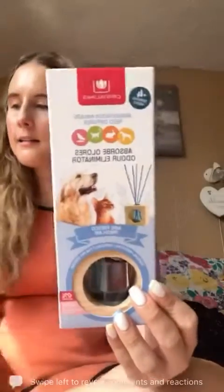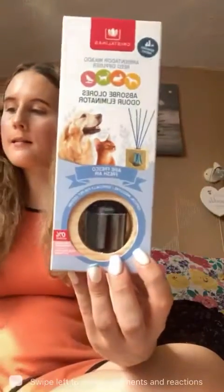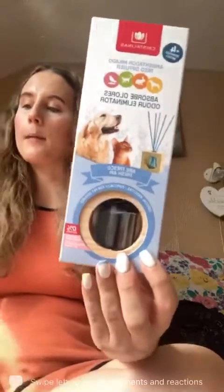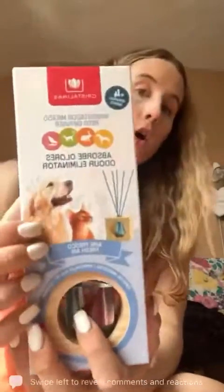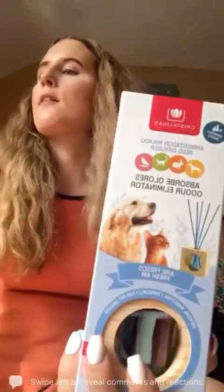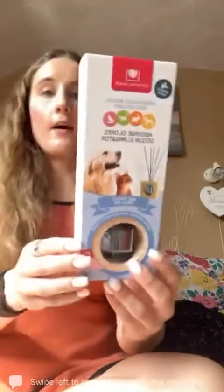The next item is a little different — I think it's Crystallina's, and it's an odor eliminator. It's actually not specifically for the cat; it's a leaf reed diffuser that lasts for over four weeks. It's alcohol free and has a nice fragrance for odor elimination for pet owners. So if you have a dog, cat, or any pet that can leave a few little smells around, you can use this reed diffuser to help eliminate those smells.